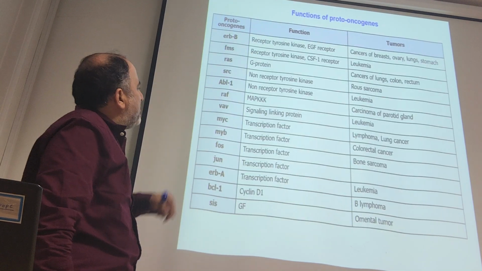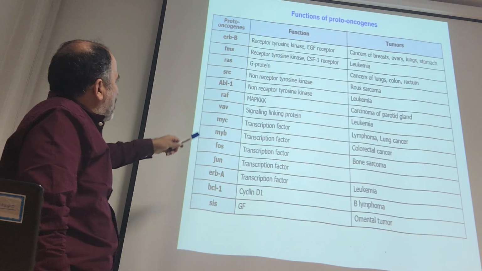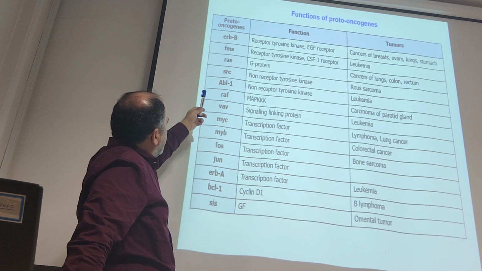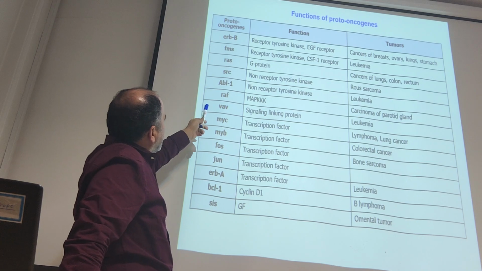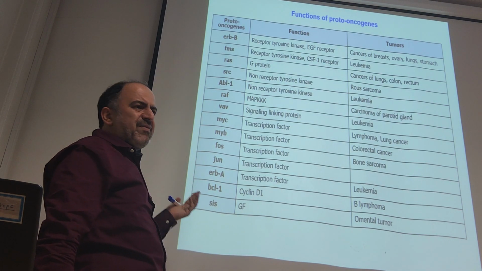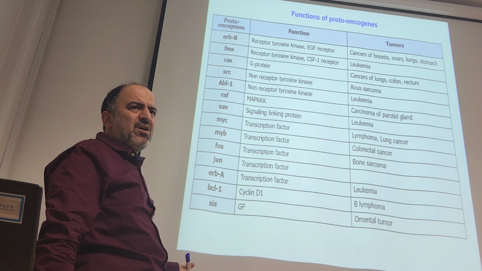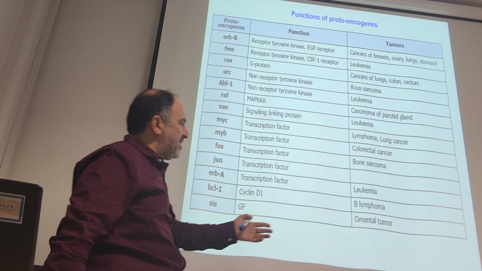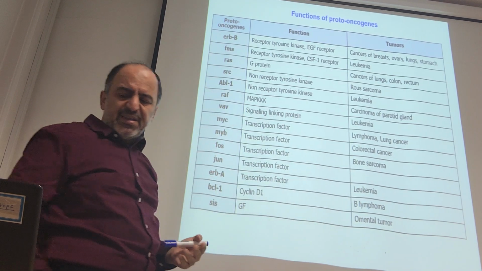Here is a big list of the proto-oncogenes. You see the function. You saw ABL, also BCR, or ERBB2, RAS, RAF, MYC. These are sequences of several viruses, and we found out that in human beings they are responsible as proto-oncogenes. If they are mutated, they will be oncogenes, and there will be cancer out of it. You will see the cancer list and the gene behind that.